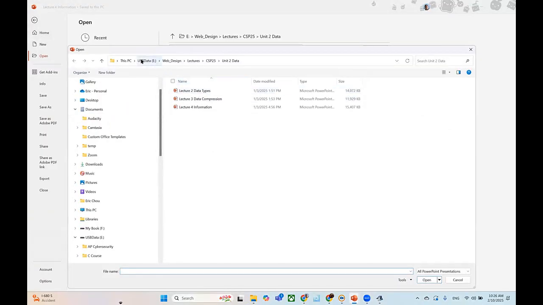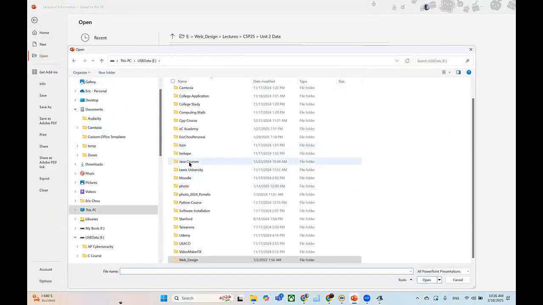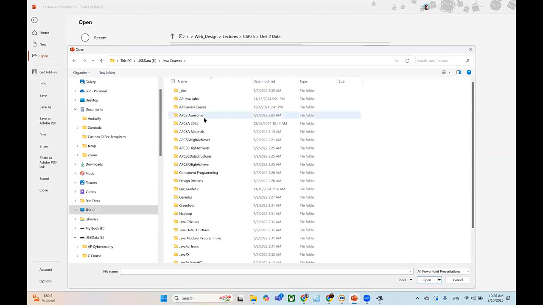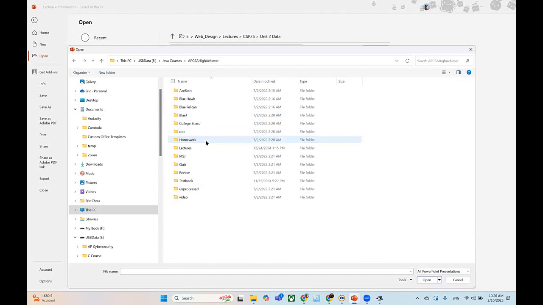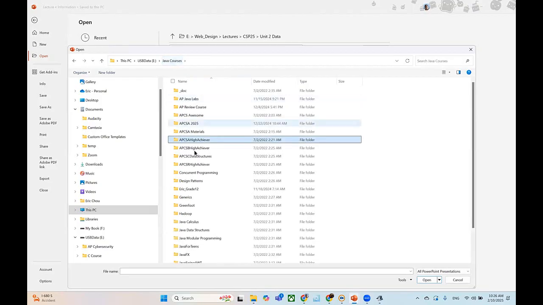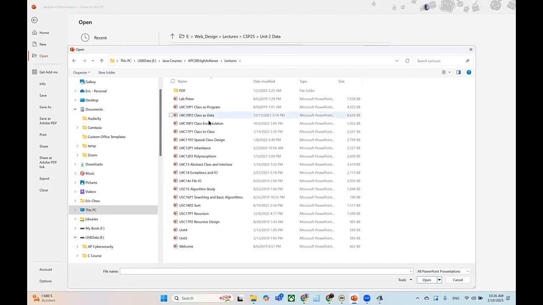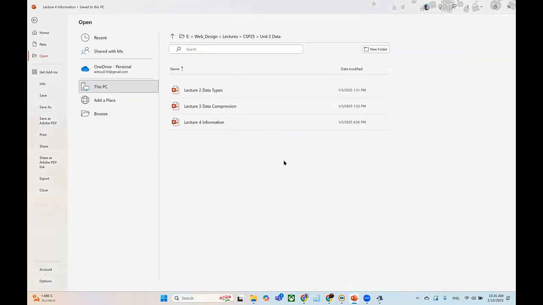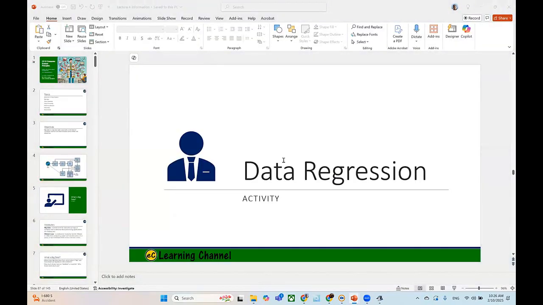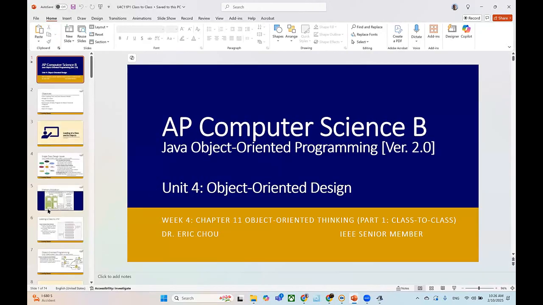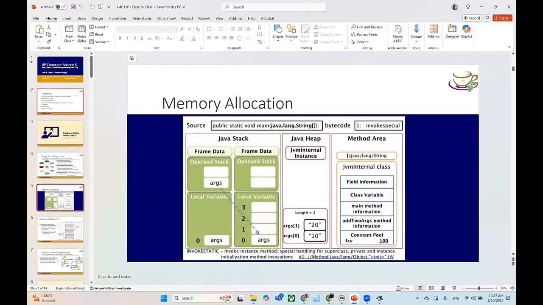This is a slide I follow from the AP Computer Science course. This is the memory allocation, the memory model for the Java language.